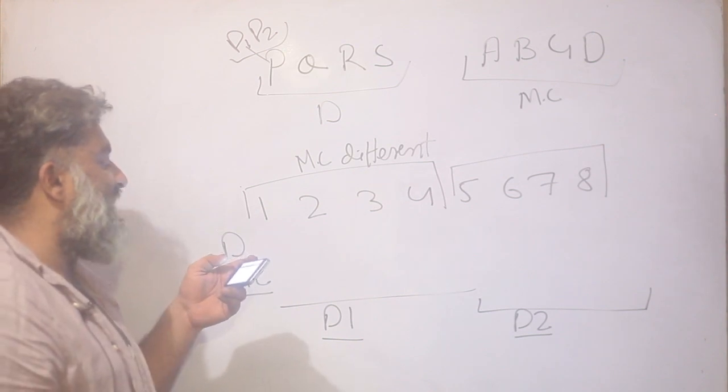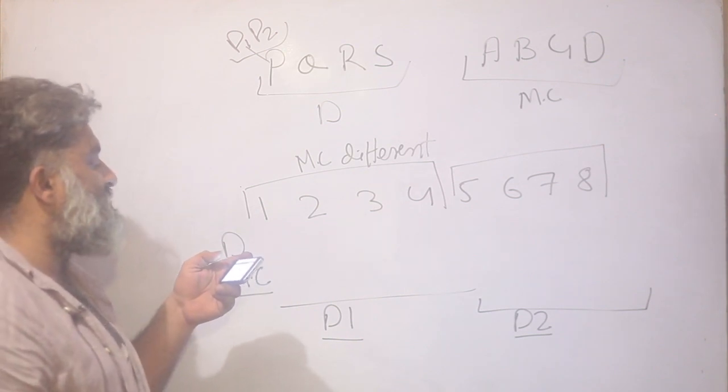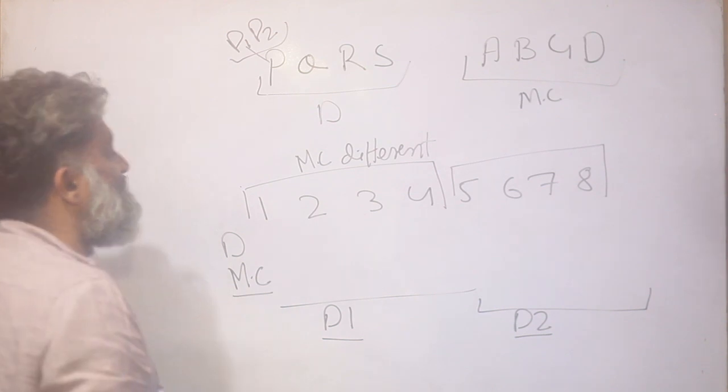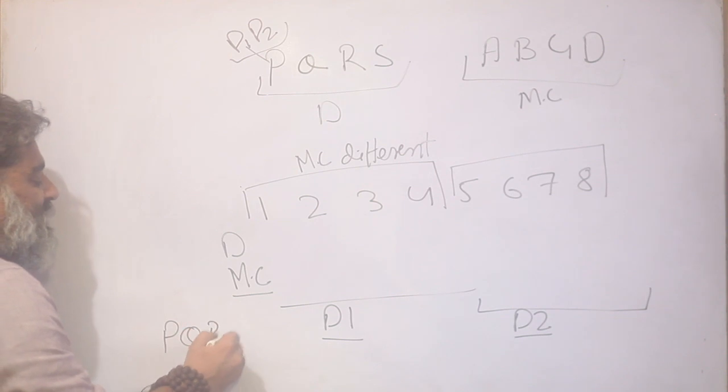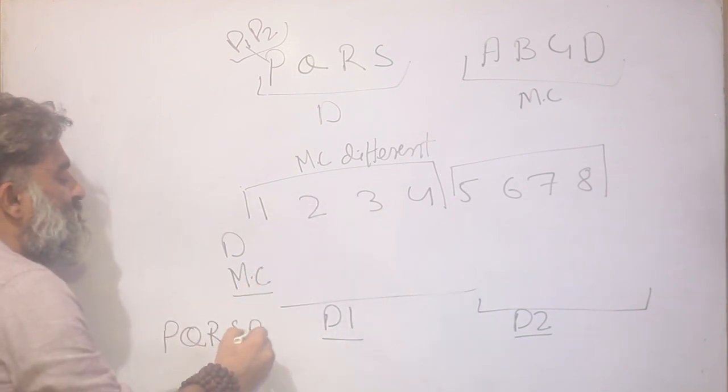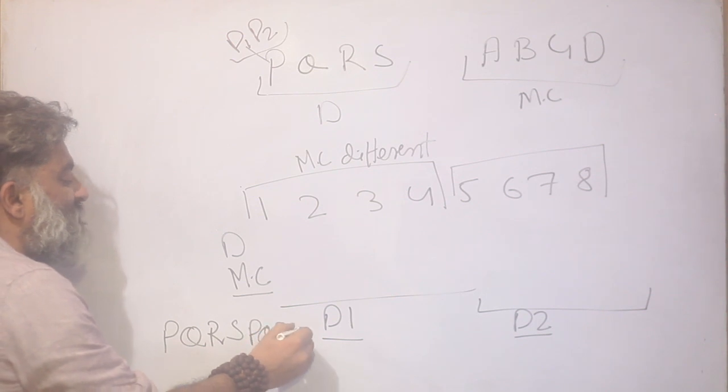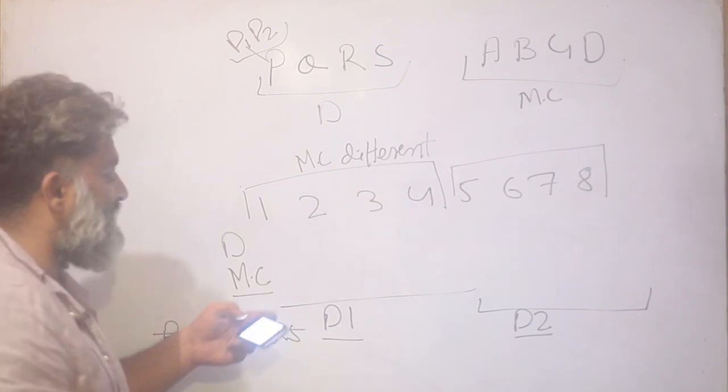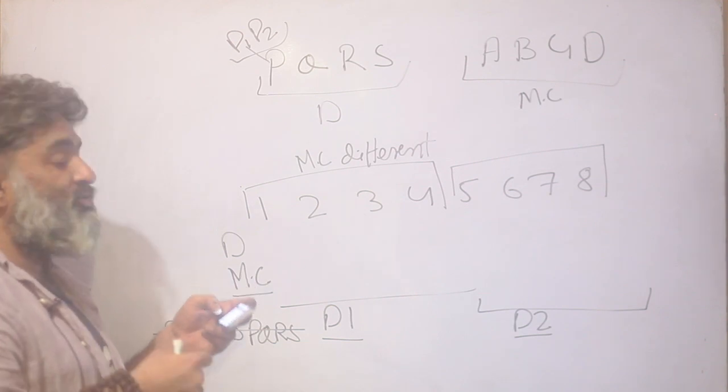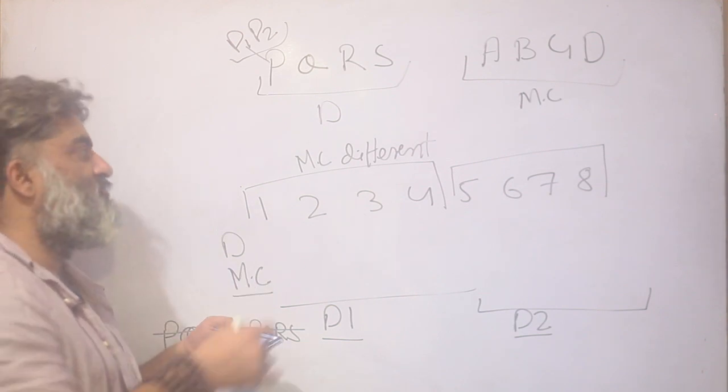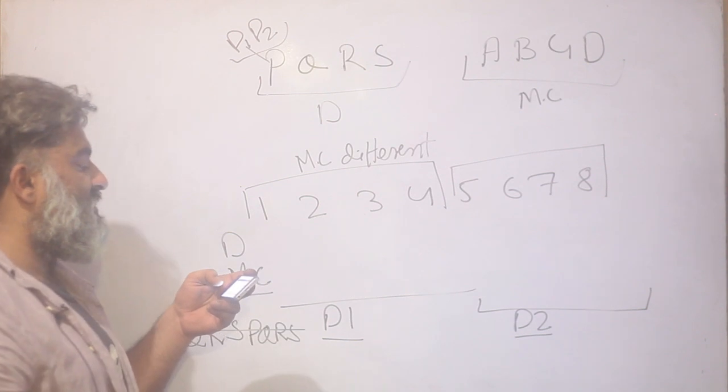Easy enough story so far. The dancers perform their second items in the same sequence of their performance of their first items. So say if the order for the first four slots, I'm just assuming for a second, is P Q R S, for the next four also it is going to be P Q R S as well. This is just an example to illustrate the point. And then there were more pieces of information given about the story. This is where our true work begins, though some rules are already present in the paragraph.